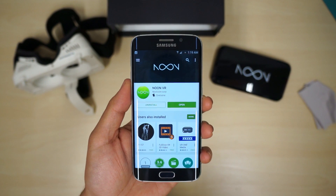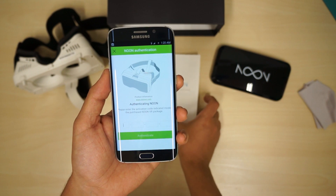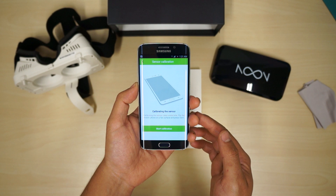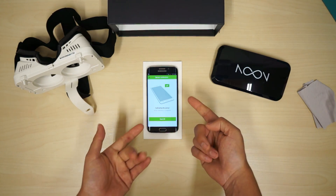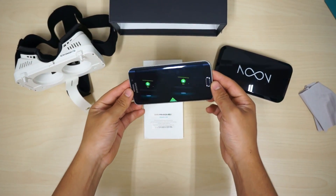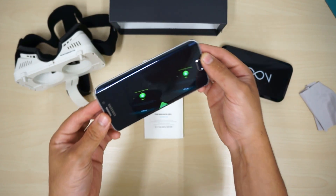Let me try another app. I downloaded the Noon VR app. Some of my movies that I've made are in my storage so I might be able to see those. Did you buy a Noon VR headset? Yes, and there is a key in here that I'll put in. Successfully authenticated, so I can use two different devices. I'll be saving that for my Nexus 6P. Calibrate the sensor - it takes some time. Put the smartphone on a flat surface and press start. Calibration completed. Start VR - and there we have it, which uses both lenses. You get the whole 3D experience everywhere you look.